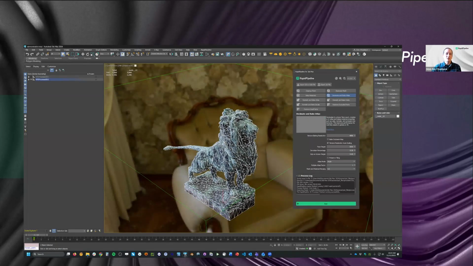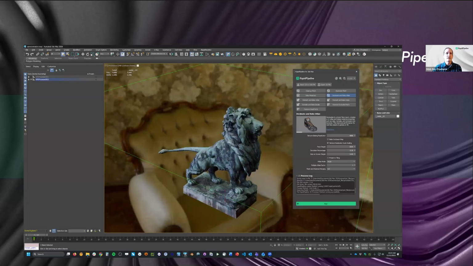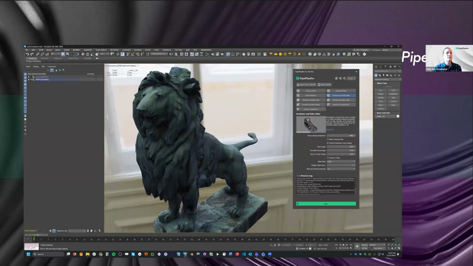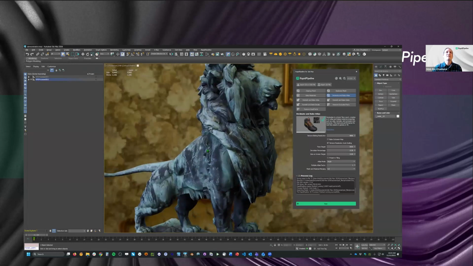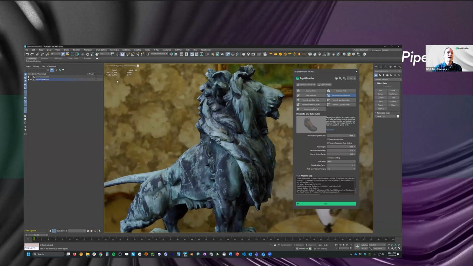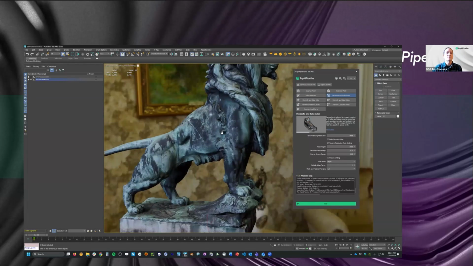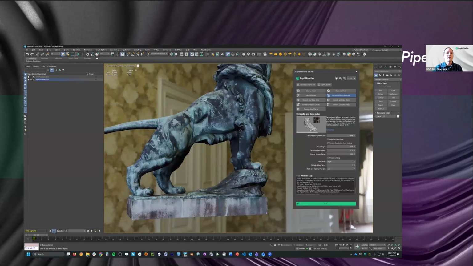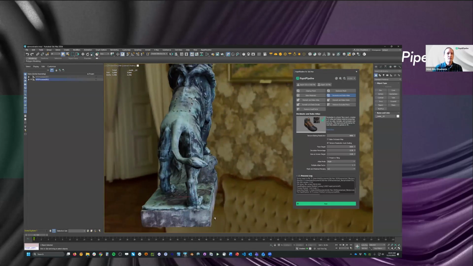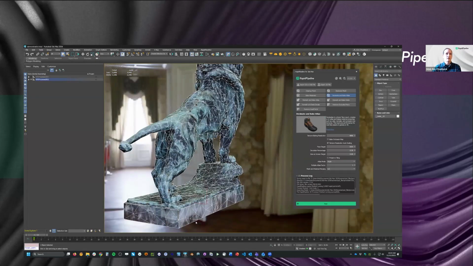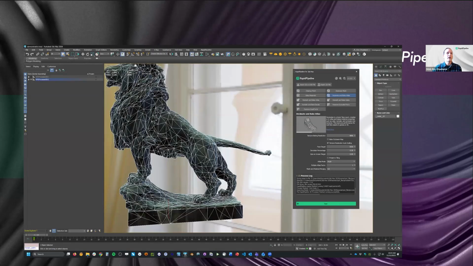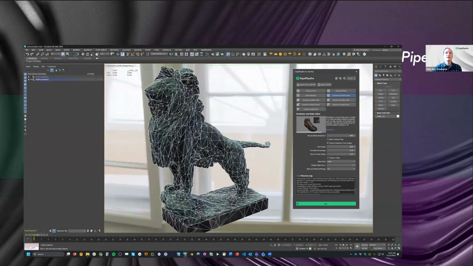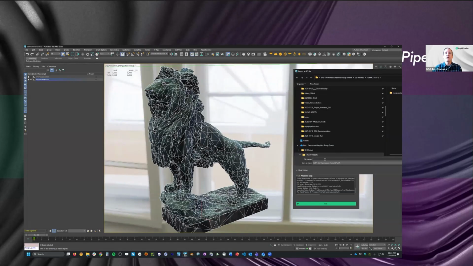Oh, there it goes. So it has decimated it down and done an amazing job of preserving all the original detail of the model and all the curvature, but we've gotten down to 5,000 triangles. I think the deviation target didn't really do much because there aren't that many flat surfaces here. Even the base has a lot of fine curvature to it. It's not totally flat, but damn, 5,000 tris, that's super tiny. Let's export this and see what we get.